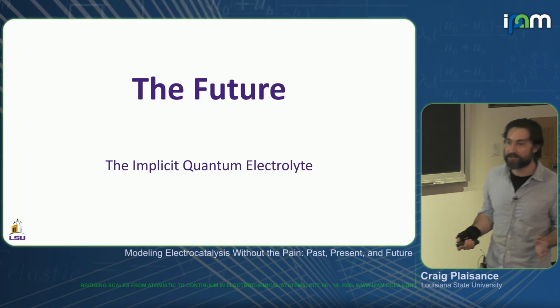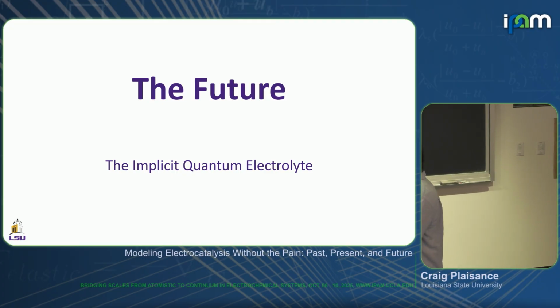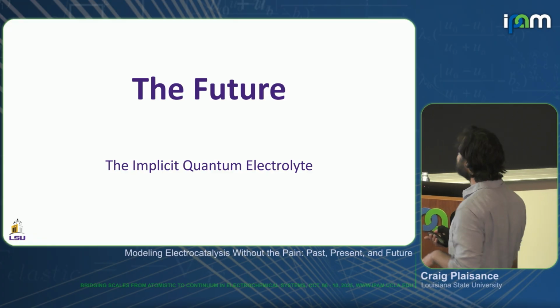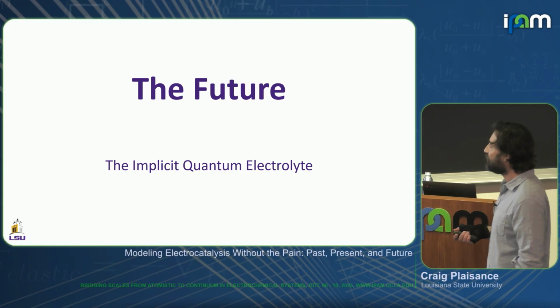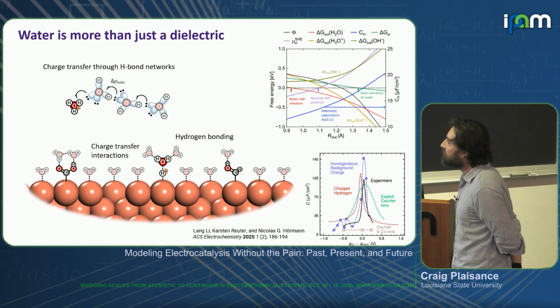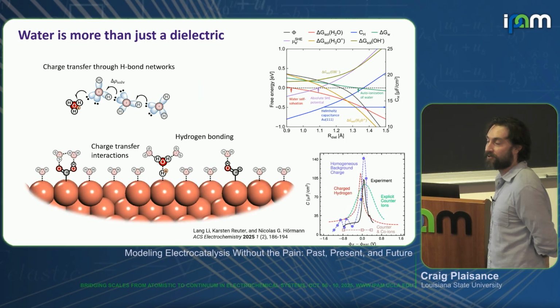Now I want to get into the future. Unfortunately, I wish I had more time for this part. I wanted to have 20 minutes, but I've only got 10. So we have this idea called the implicit quantum electrolyte. The issue is that water is more than just a dielectric.